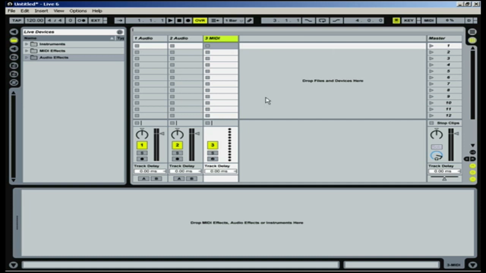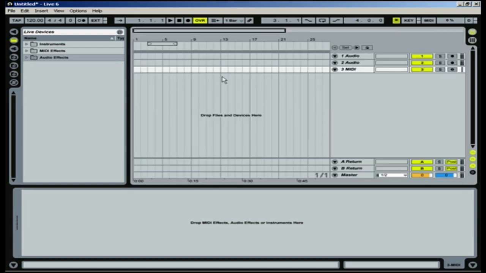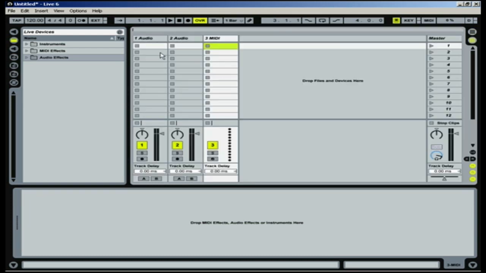Now this window here is just one aspect of the program. If you hit your tab key, you get a different window right here. But they're both the representations of the same thing in different ways of recording. So let me get basically into that. This is what you would call your session window. And it's also your mixing window, because this is where you actually have your volume levels here. There are other ways to edit your volume, but we'll get into that later.